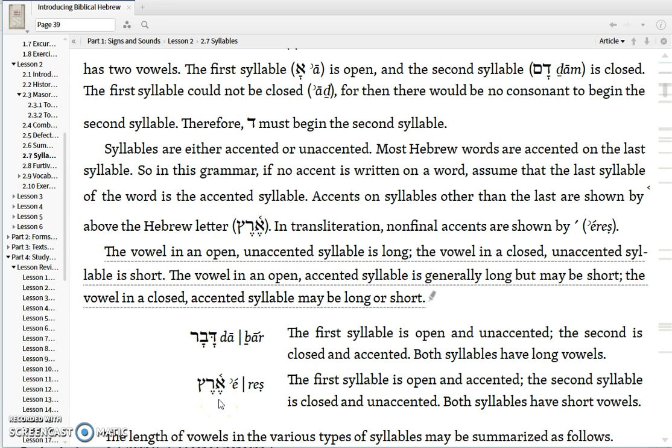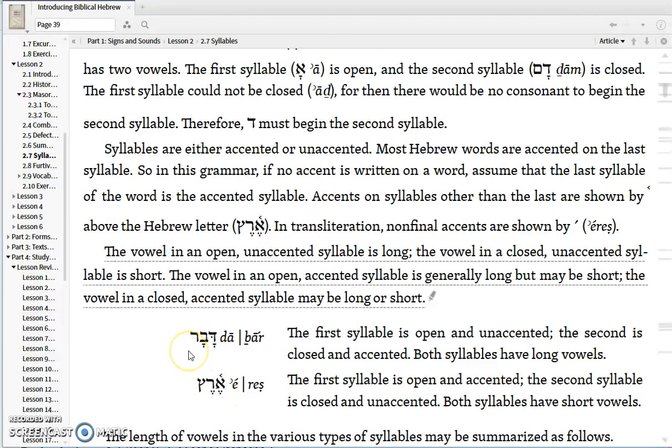But then with eretz, you begin with an accented open syllable, eretz, and because it's open syllable and accented, it will be a short vowel, and therefore you get a segol, which is a short e. But then rates is an unaccented closed syllable, and that'll take a short vowel, and so you get rates. So if you remember davar and eretz, well, then you can reconstruct the rule as long as you remember that the kamatz in davar is long and segol in eretz is short.